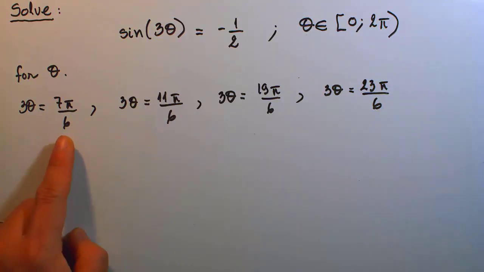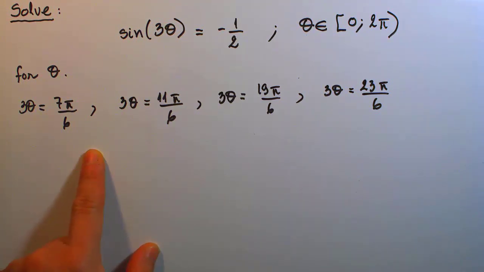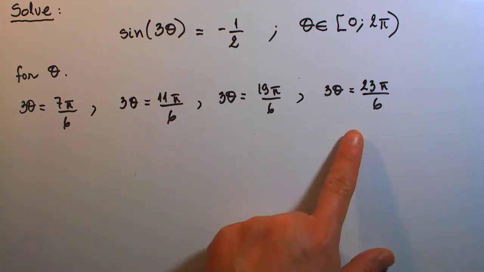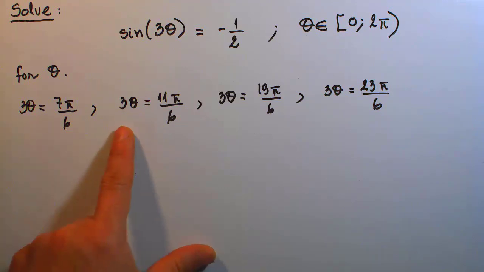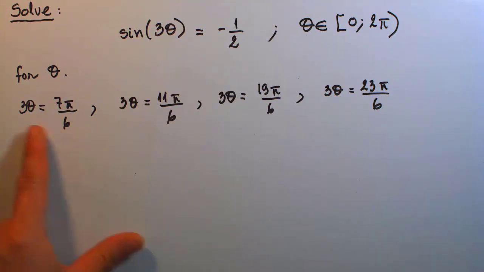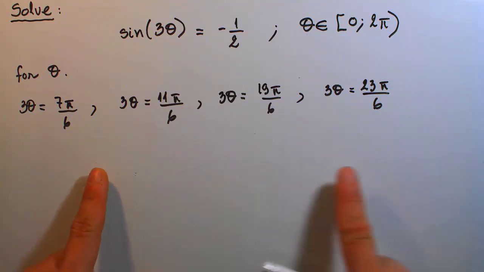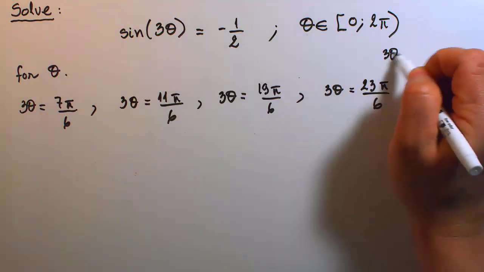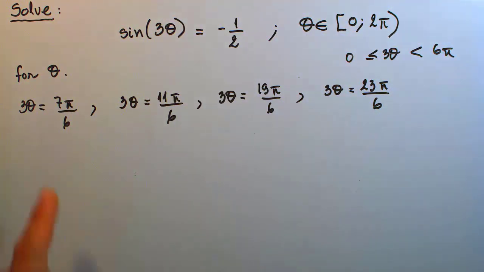But now the 6 values we have found, even though I only wrote down 4 here simply because I'm short of board space, and in my next step I'm going to also write down the other 2 remaining values. But these 6 values are the values for 3 theta. They are not our solution yet. They're only equal to 3 theta. 11 pi over 6 equals 3 theta. And these values are all in the restriction interval, once again I remind, for 3 theta being anywhere from 0 to 6 pi. So now our solution is coming close.